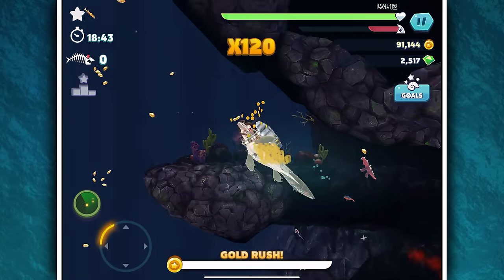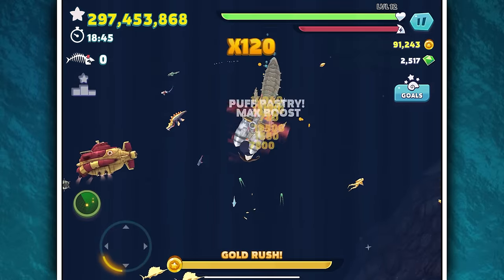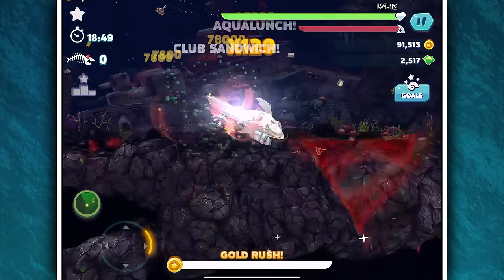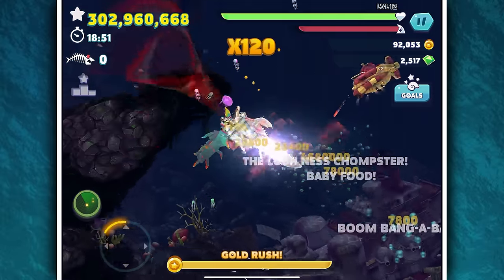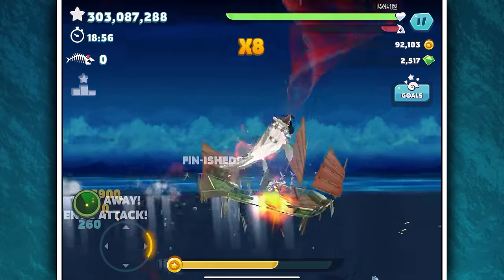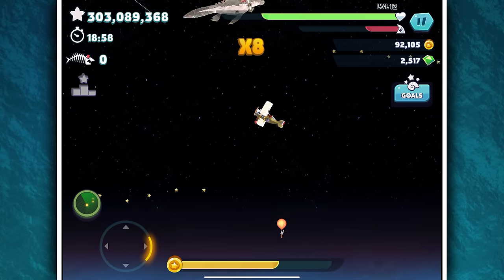Right, come on. Go on now. There we go, here we go. Right, let's go down. Let's eat something big. Eat these things. There's always huge things around here. No? There it is. That's what I needed. One of the big sharkies. Beautiful. Let's go in the sky.